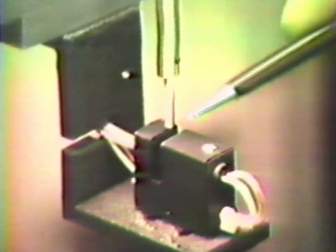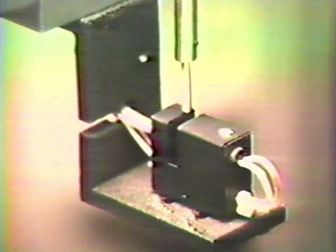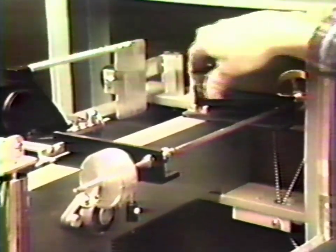Note that the detector vane must be directly in the slot of the detector assembly. Close the magnets. In order that we can operate the meter with the beam in the arrested position, go behind the panel and place some insulating material against the micro switch so that it will remain in the closed position. This is the normal operating position.